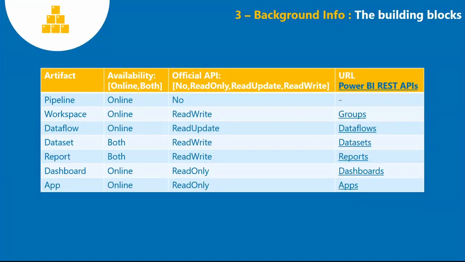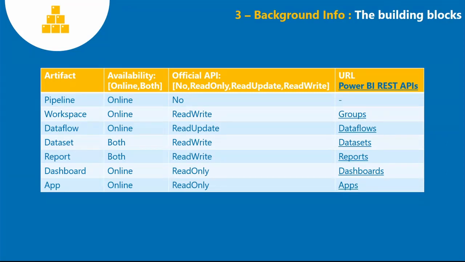This is a slightly different view of the same artifacts, where we look at the artifact, where they live, what APIs are there, and then the last column are just the URLs for the REST APIs if they're there. If you're really getting started, this is probably not that meaningful to you, so we can just quickly skip through it. The main things are actually the first two columns, which show you that almost all the artifacts are exclusively online artifacts that only live in the Power BI service. I've just, for the purpose of this story, neglected Power BI report server and the on-prem situation.